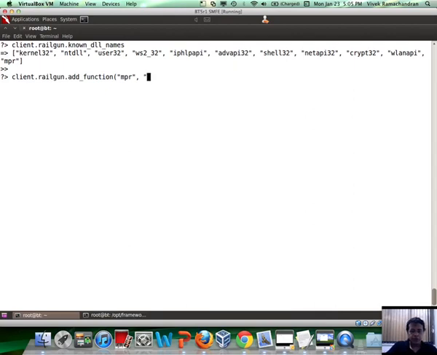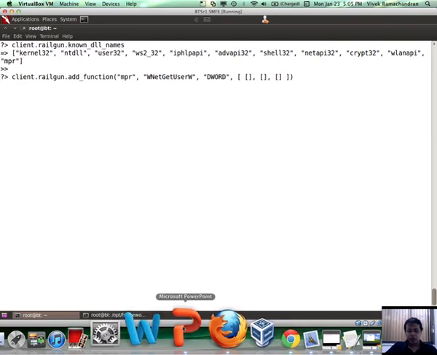So we have WNet, make sure you take care of all the caps, right? The return value is of course a DWORD, and then you have an array of arguments which you're going to pass the function. If you remember the definition we saw, there were 3 arguments to this function call.